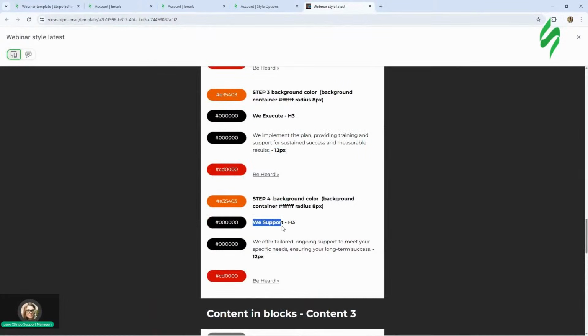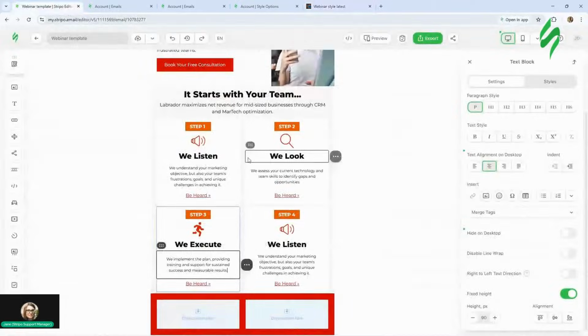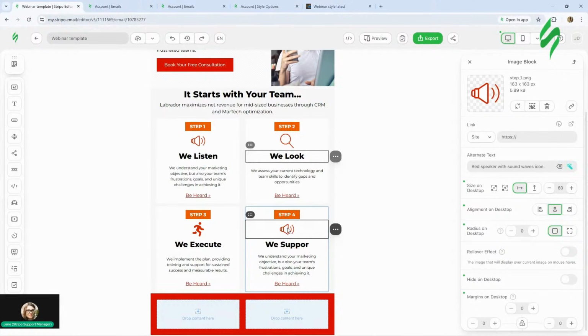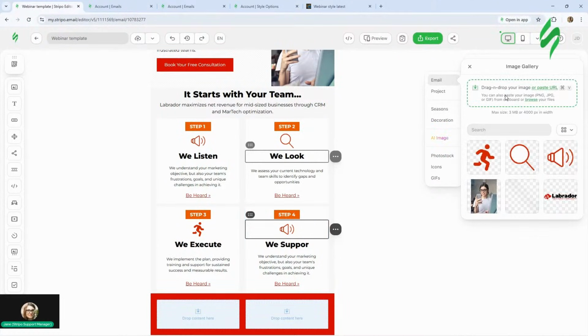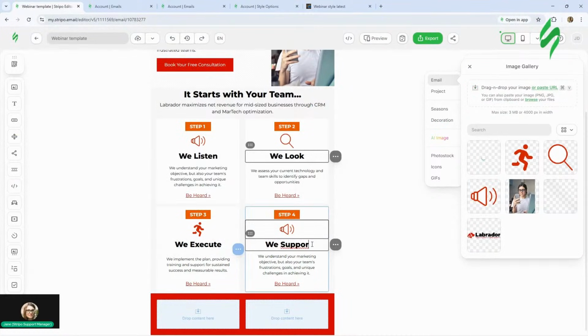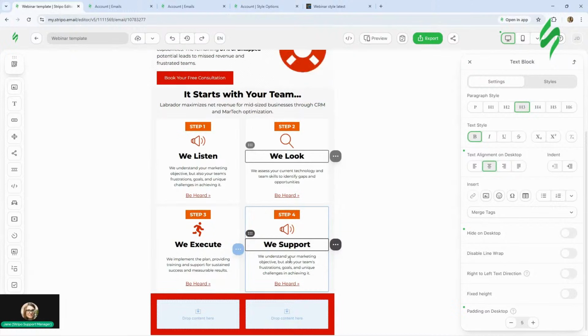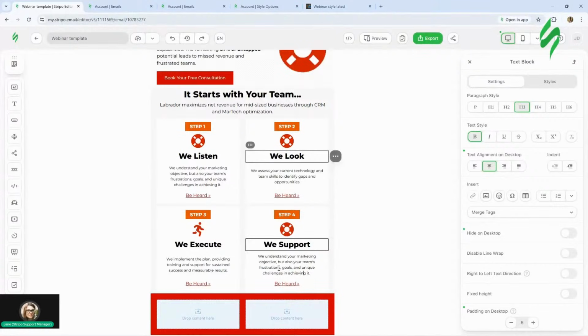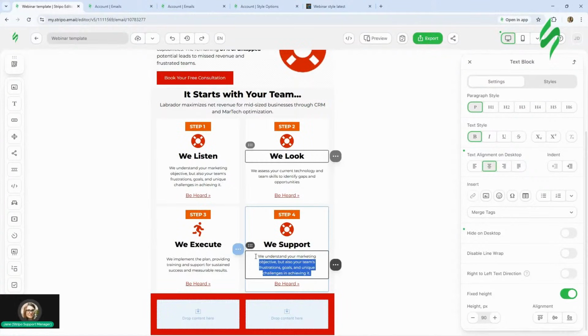Bear with me, we also change the image. Great. And the last but not the least, drop it here.